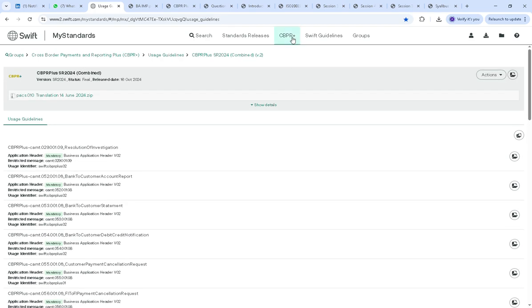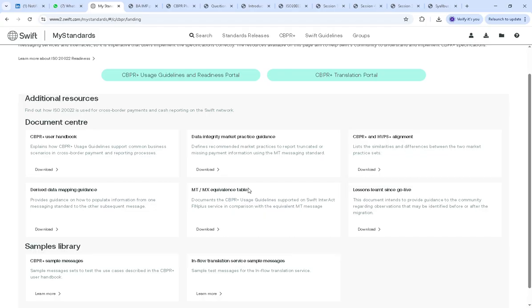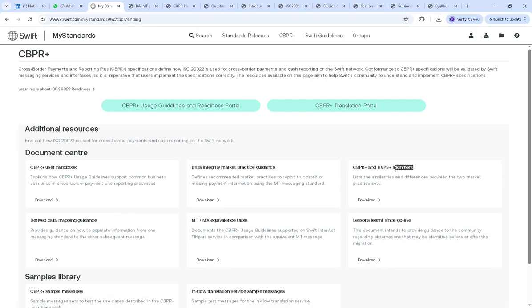So this also you can take access on. And the different Swift guidelines: CBPR guidelines portal, CBPR transition portal, MT to MX equivalence table, mapping of that. There are lots of sample libraries, how to download them, and CBPR, HVPS alignment. So this also I will walk you through, how to read these messages and how to get transition of this portal. Okay, this one.